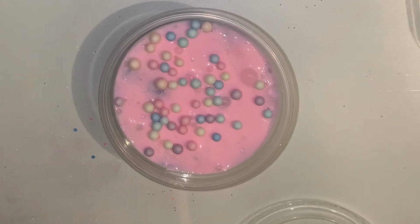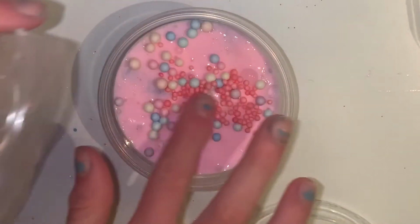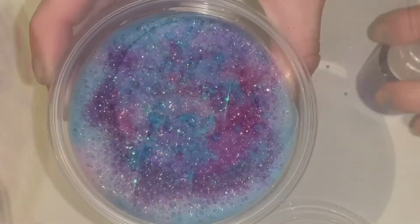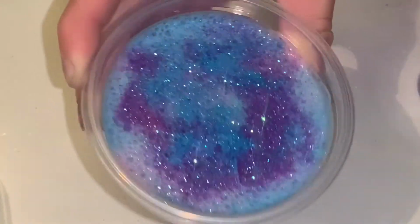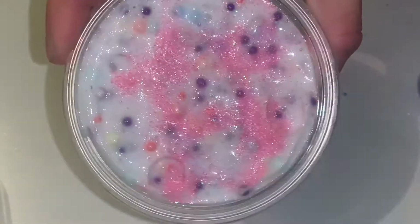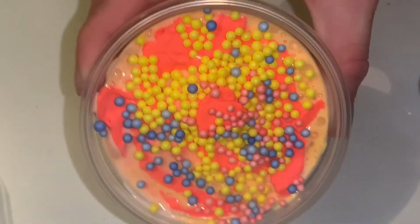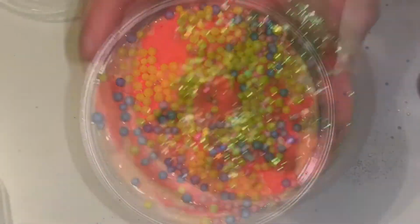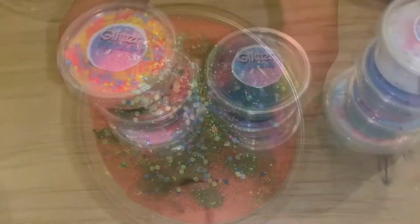And then the next slime that I decorated was bubblegum, and this just looks so yummy, just like a bubblegum milkshake, and it is also scented like bubblegum. This slime was the slime that she ordered, and I added these beautiful glitters on top. This is Sprinkle Potty, and I've added some pink glitter on top, and it just looks so beautiful. This one was Carnival Candy, and it is a clay slime topped with bright orange clay and foam beads. This one was Candy Cane and also decorated it so beautifully. I love how it turned out. It reminds me just of Christmas.